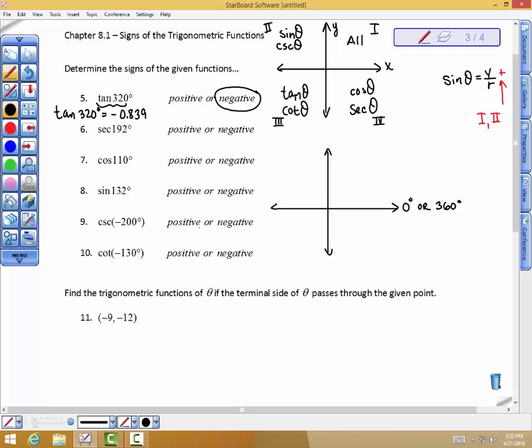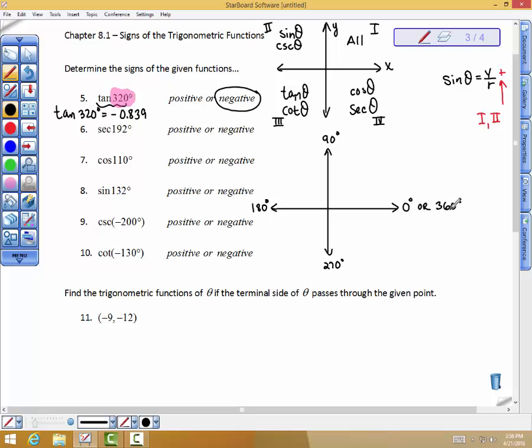What I'd like is for you to be able to discern what the sign of a trig function is based on the size of the angle. So I'm highlighting the 320 degrees. Let's talk about where 320 degrees is, and let's use this picture to do that. On the x-axis, starting at 0 degrees, when I go counterclockwise, at the y-axis, I'm at a 90-degree angle. Continuing counterclockwise to the left of the origin on the x-axis, I have 180 degrees, and continuing on another 90 degrees, I'm at 270, and then finally when I go back to 0, I can call that 360 degrees.